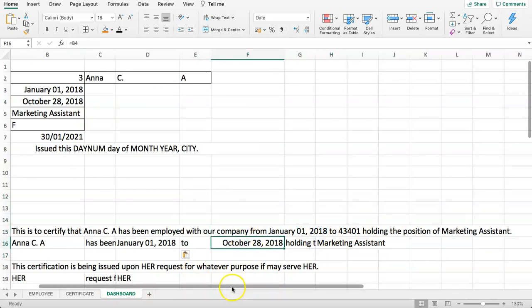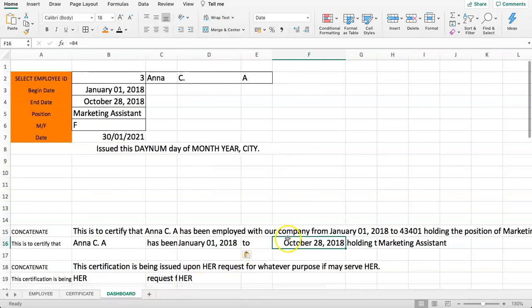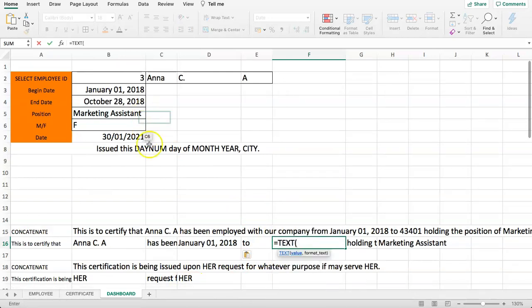We can do the same here. You say here, text, then we select the value, comma, then we say again here, 4 times M, and then we have space, and then D, comma, Y, double quotation, and closing parentheses.